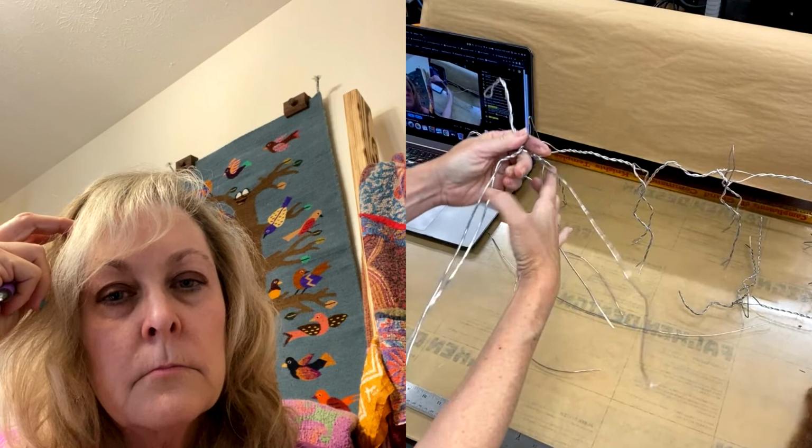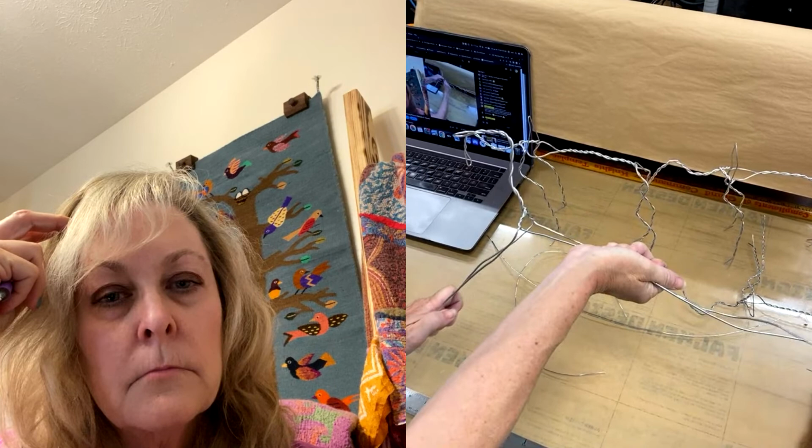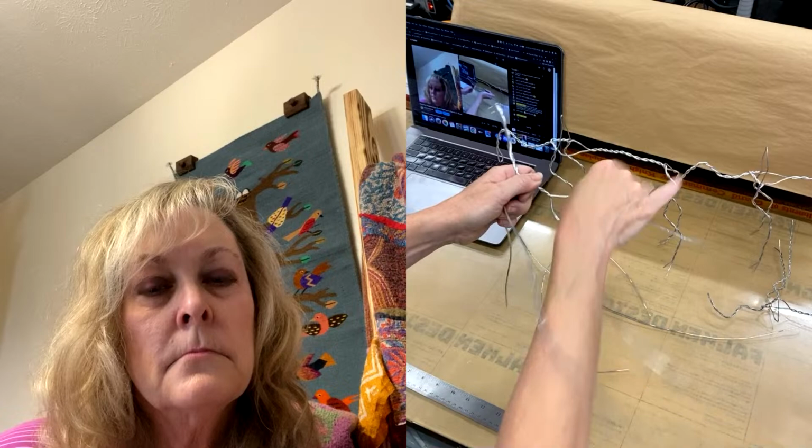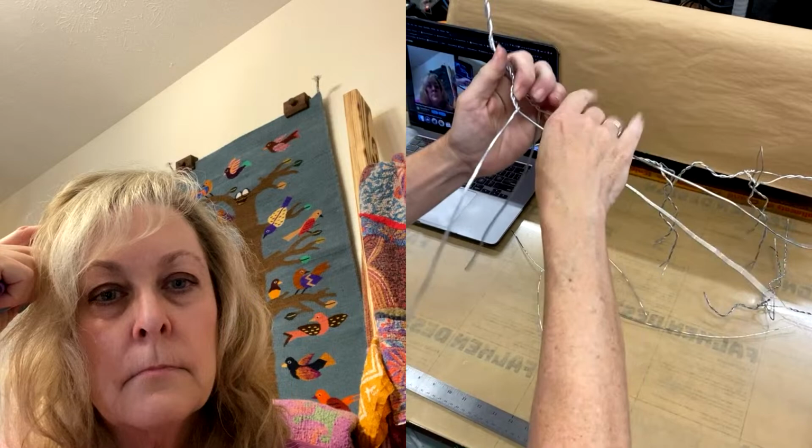36 inches the second wire, right? 36 inch, 34 is the first and 36 inch is the second. This is a little wobbly, so instead of 1.5 I could go 2.5 and give it another twist. You just don't want it to get too long.